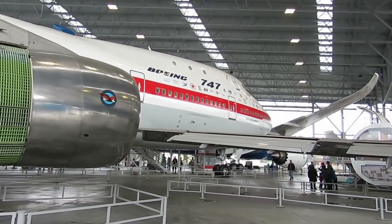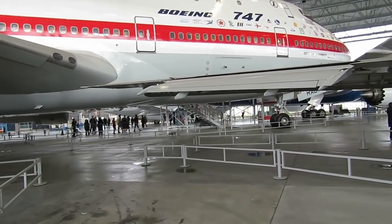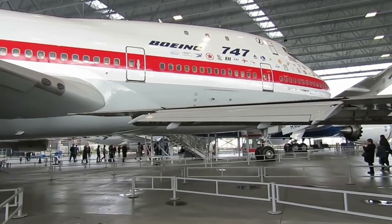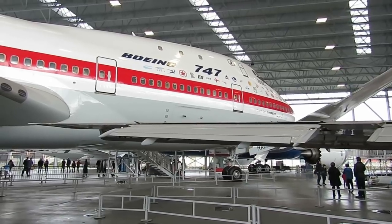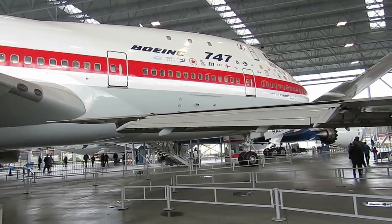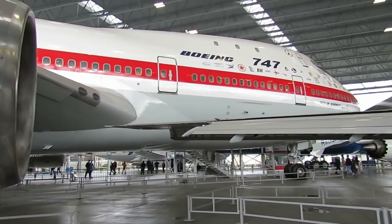And this 747, by the way, is the prototype, number one. I wonder if this is the same one that I went to see in St. Louis when I was a kid. We were there very briefly, just a couple of years, in between living in Japan and living in Europe. And my mother, who was always a big fan of large airplanes, took me into St. Louis Lambert Field to see the visit of the 747. It was supposed to be the first one, but I don't know if it really was. Certainly a very early one.